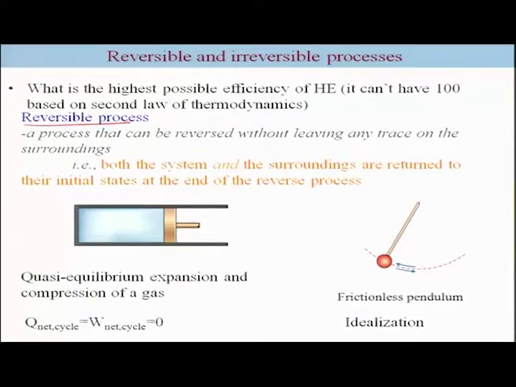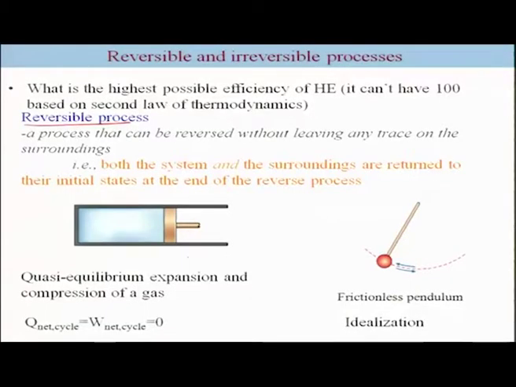Now, this is difficult to imagine, but we can consider a case of expansion and compression of a system where we operate in such a fashion that it is so slow that external and internal are all the time at equilibrium, with a very small change in pressure, for example. Thus the forward and the reverse process do not affect the overall system after it returns to the original state. Or similarly, consider a frictionless pendulum going to this point and coming back, which does not affect the surroundings or the system. So, this is basically nothing but idealization.